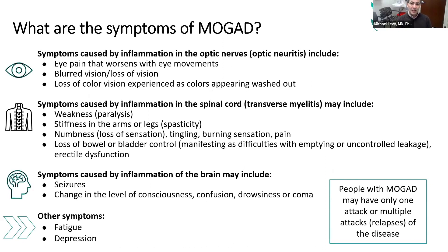The symptoms are varied and relate to where the attack occurs. If the attack occurs in the optic nerve, you get vision problems — pain with eye movement first, and then over three days blurred vision or even loss of vision. It could look like you're looking through opaque glass or water. If the attack occurs in the spinal cord, it's usually weakness, numbness, and then during the healing process, spasticity. If it involves the lower part of the spinal cord, it can cause urinary retention.